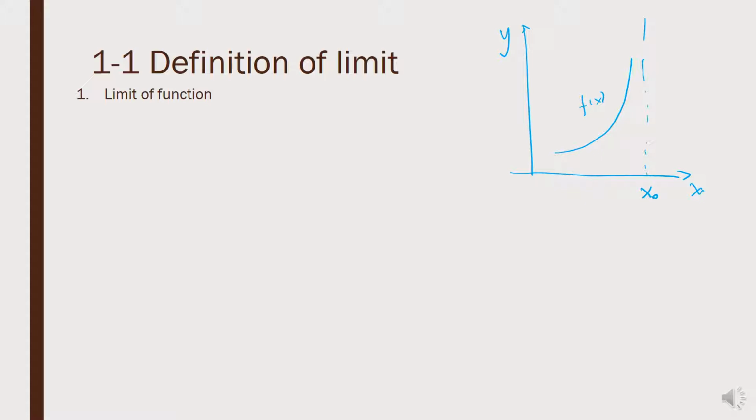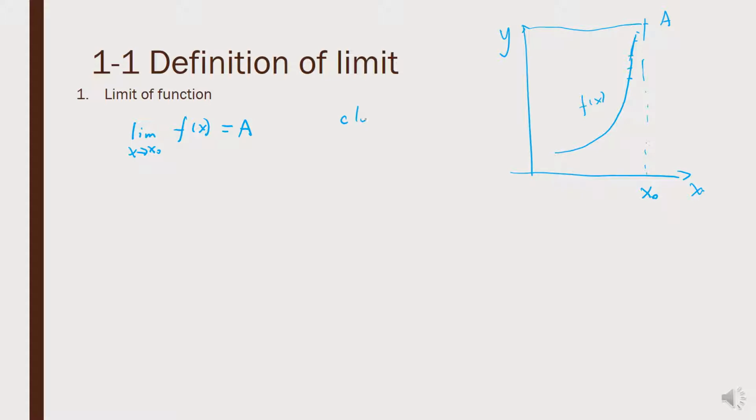But from the observation, we can see that it can be very close to a certain point. We call it a trend. So maybe it's gonna arrive here, but actually it cannot. But from the observation, it could be. So that's why we can say, mathematically here, the limit as x approaches x0 for the function f(x) is a. So we say that because f(x) and a could be very close, right? It can be here, here, here, here, here, all the way to a. It can be very close.